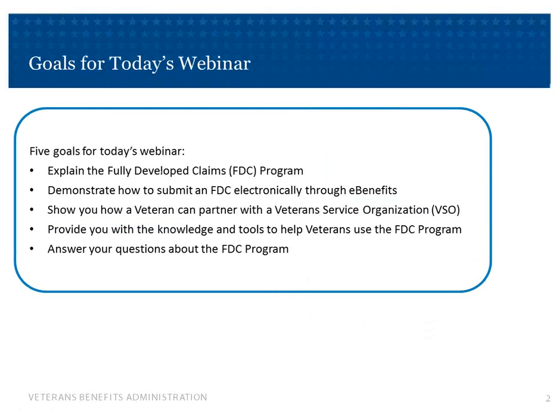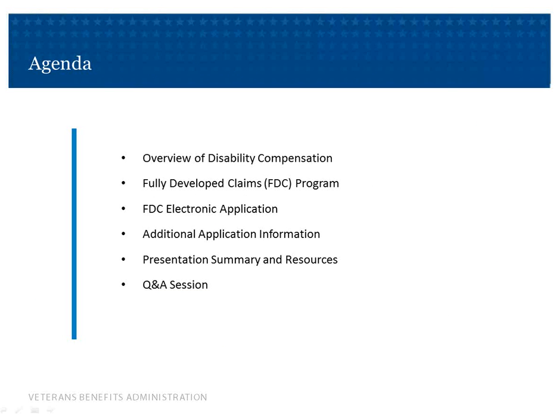There are 5 goals for today's webinar: to explain the FDC program, to demonstrate how to submit an FDC electronically through eBenefits, to provide you with the knowledge and tools to help veterans apply through the FDC program, to show you how a veteran can partner with a Veteran Service Organization, or VSO, and to answer any questions you may have about the FDC program.